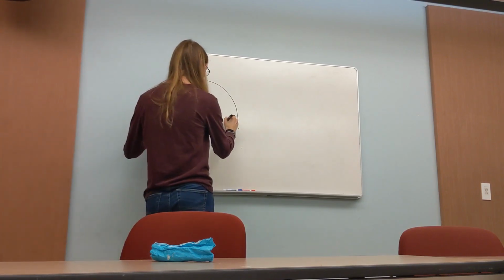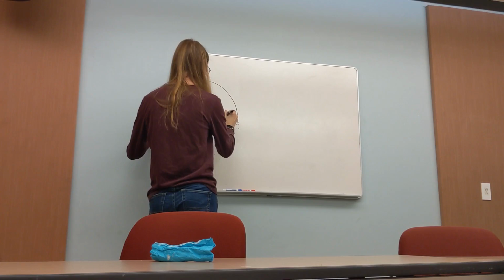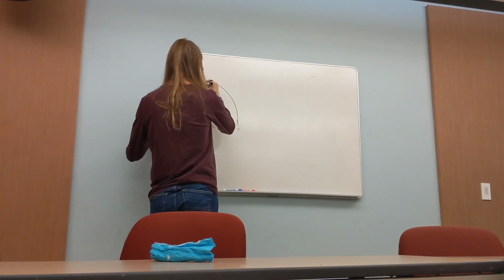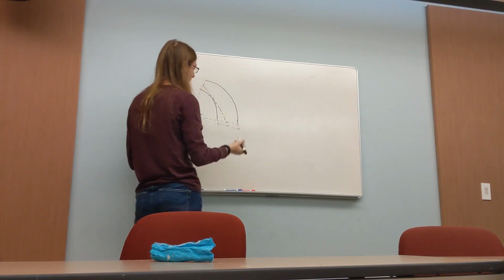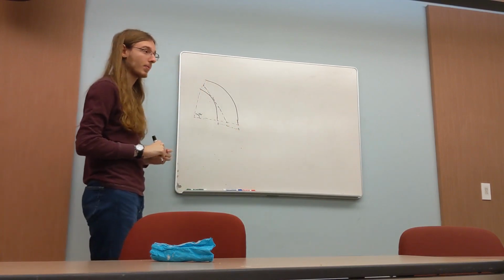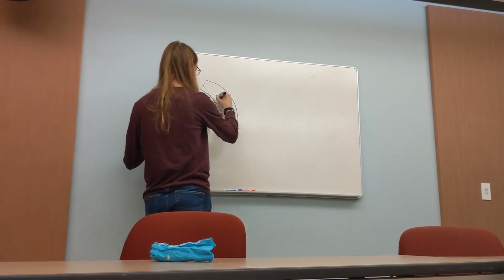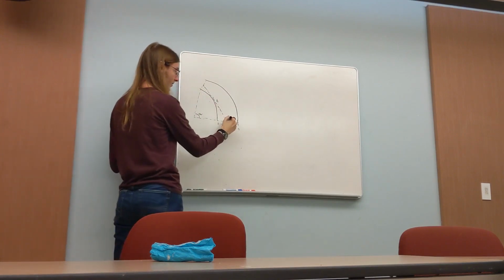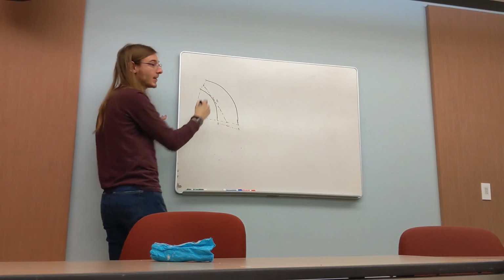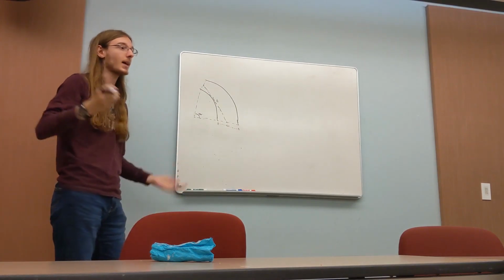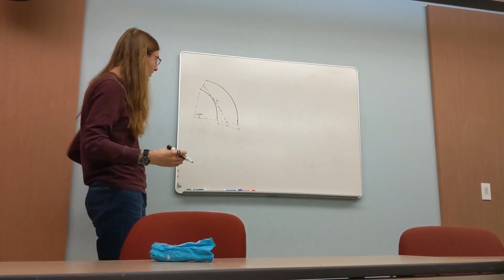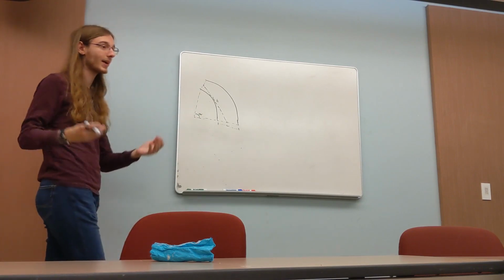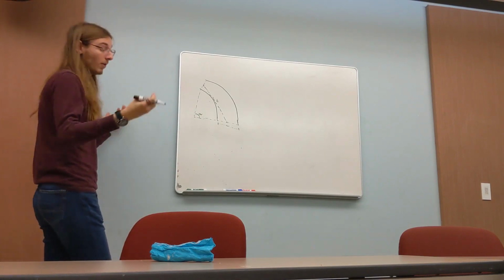And our end goal for our calculations here is going to be calculating our displacement, which is just going to be that. We want to calculate that straight line, which I'm going to call H. Because you can imagine, this is the starting point of the center of the robot, that is the ending point of the center of the robot. That's what we want to know. So our goal is to calculate H. Well, how could we do that? What values do we know?